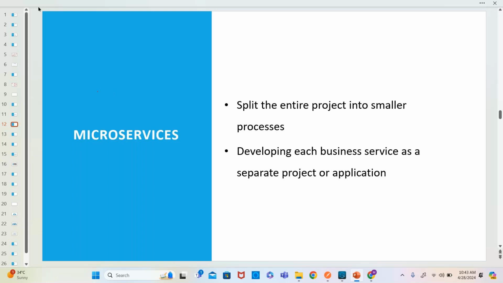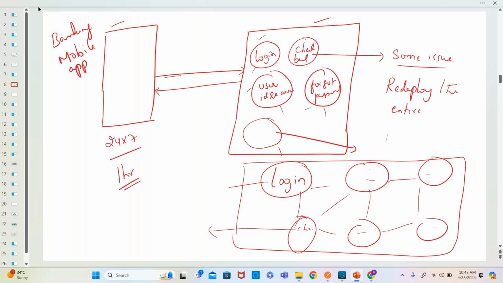It is a very, very simple solution. What is that? Microservices. In the name itself, you have micro, which means small services. You're splitting the entire project into smaller meaningful processes. What are you going to do? For example, in this particular example, I have packed everything into one application. Here I will take this meaningful process, login, and create one separate project.